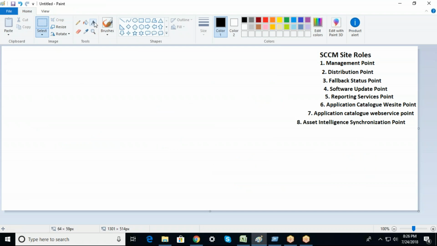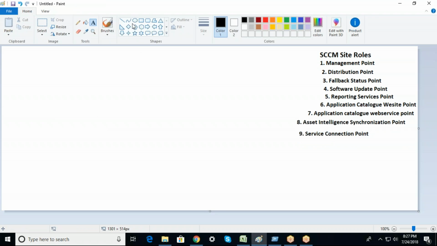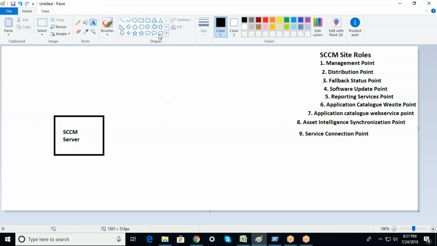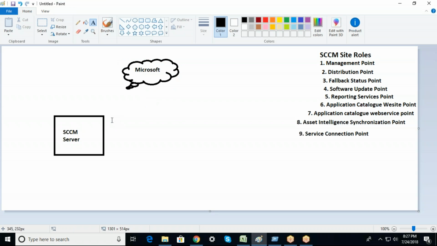Okay, point number 9, service connection point. What is the service connection point? You have your SCCM server installed locally, and Microsoft keeps on releasing new updates for all its products.